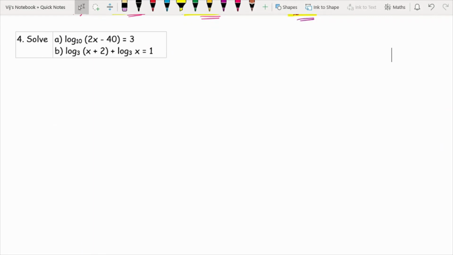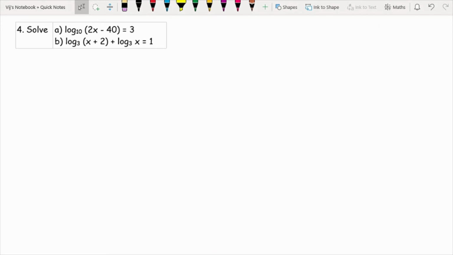So now we've got logs in their more customary form. Looking at question 4, let's just scroll down a little bit more. Right, so with question 4, how we get started on this is by going in reverse. If you think back to that initial form of a^y = x, that can be written as log_a x = y. What we're going to do in this particular set of questions is go from this form to that form.